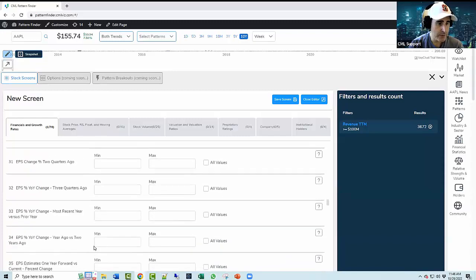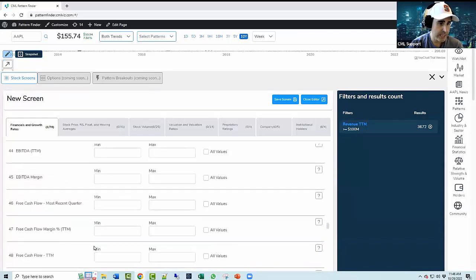So I'm going to be looking for companies that are profitable. So I'm just going to go down to free cash flow, and I just want it to be greater than 0. Like they just have to be producing a free cash flow. So we have about 10,000 companies in the database. We're down to 2,500.